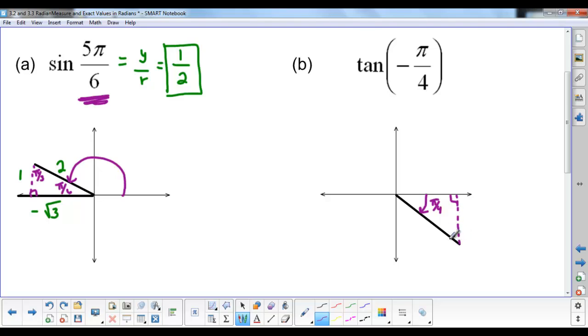right? It's part of the special triangles. So recall the special triangles and the side lengths. Opposite of the pi by 4s were 1s. Now, we went right on the x-axis, so that stays as positive 1, but we went down on the y-axis, so I'm going to change that to a negative 1. And then remember that the radius length here would be square root 2. Now, recall from yesterday's lesson that tan is the ratio y over x. So, take your y value of negative 1 and your x value of positive 1, and we finally get our answer of negative 1.